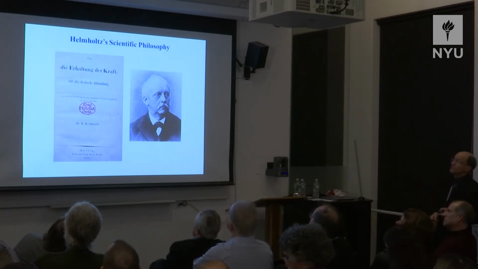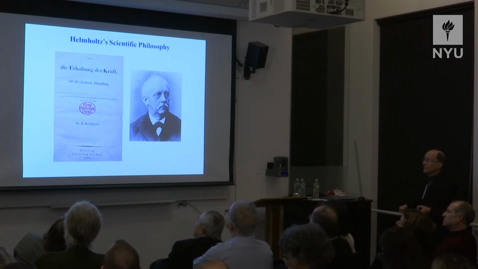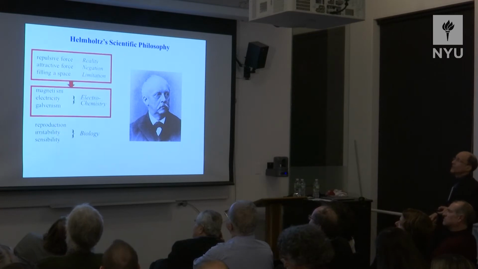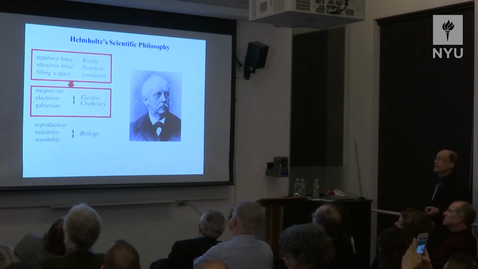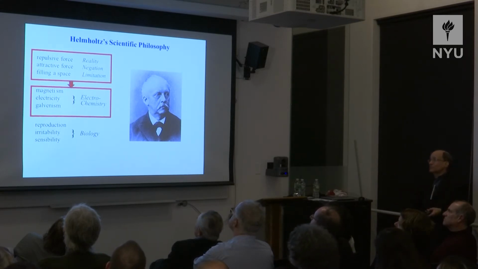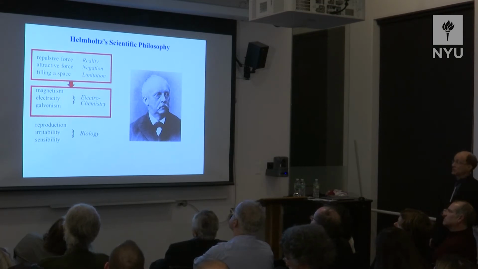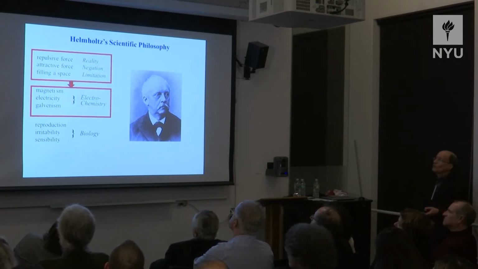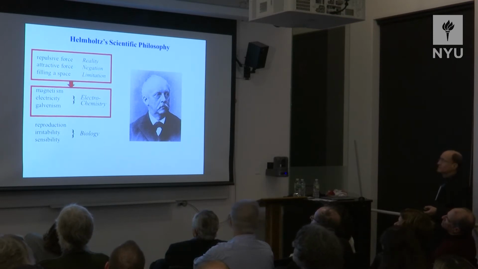And in this, the conservation of force memoir, especially in the first edition of 1847, his argument was that these kinds of forces suffice for everything in electricity and magnetism and electrochemistry, and he was pretty happy to speculate or give arguments for them also carrying over into biology. But we have enough trouble with electricity. Okay.